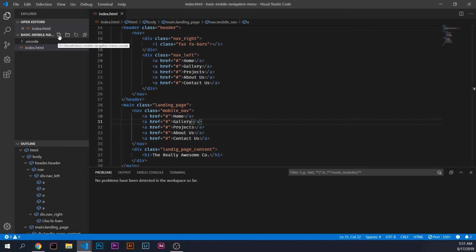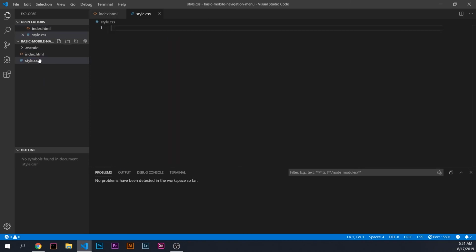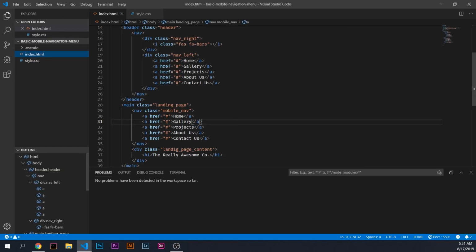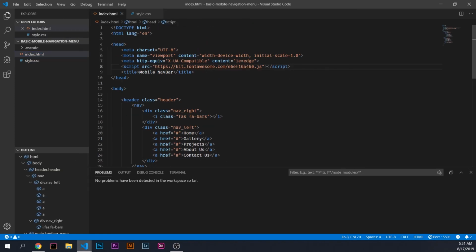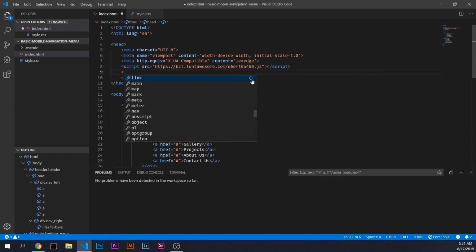So go ahead and create a new file. We'll call it style.css. Hit enter. And we're just going to go ahead and link that right away. So we'll come right above our Font Awesome kit.